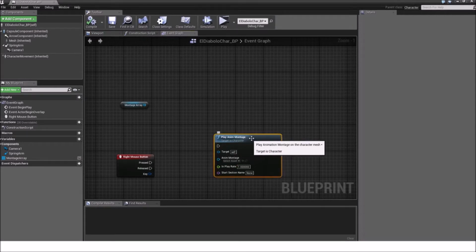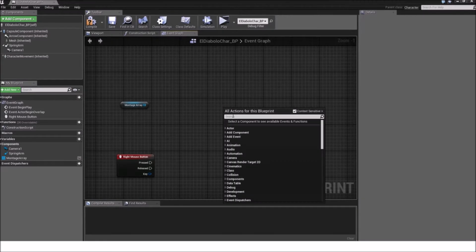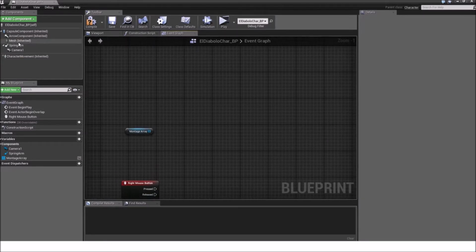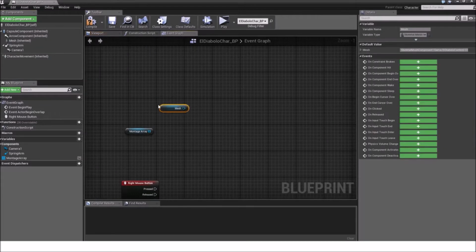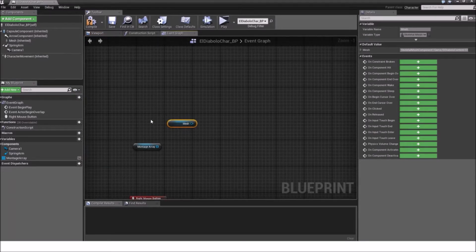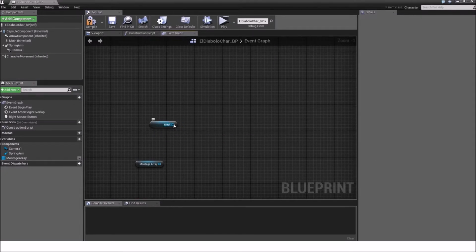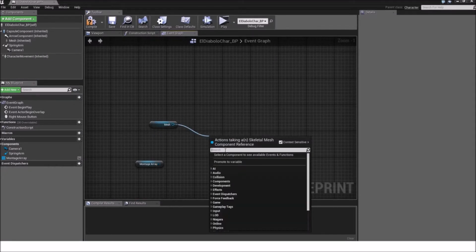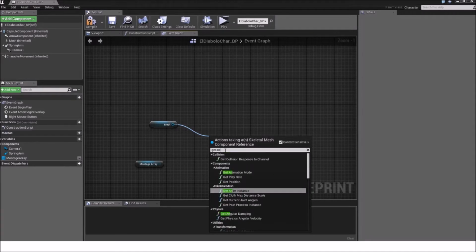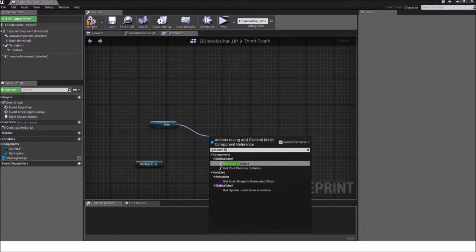So delete our play anim montage, drag in our mesh. You would do the same with the custom mesh with a custom skeleton, but because our standard mesh is already called mesh, we will use this. Drag out from the blue pin and type in get anim instance.